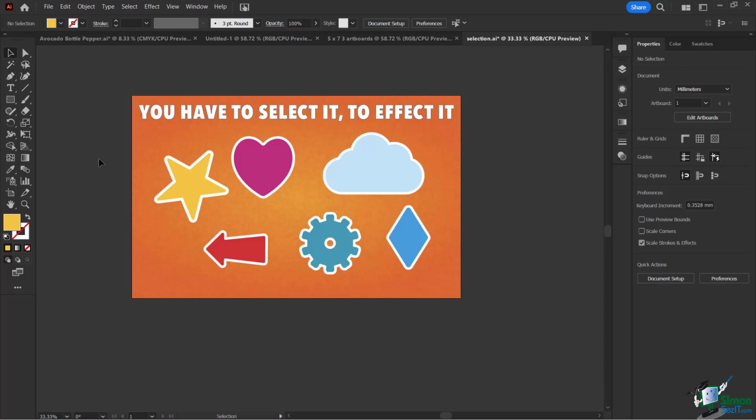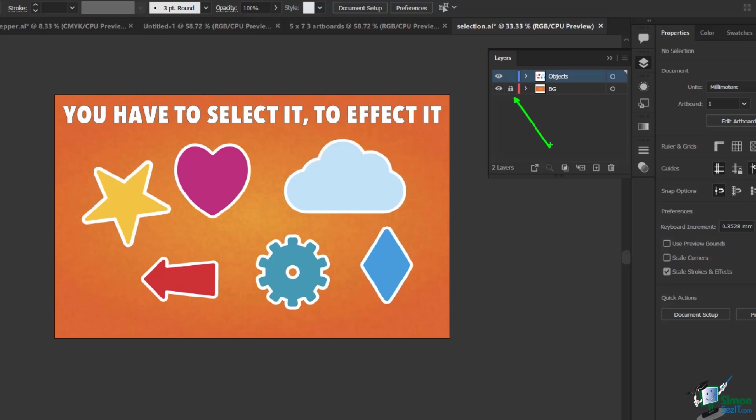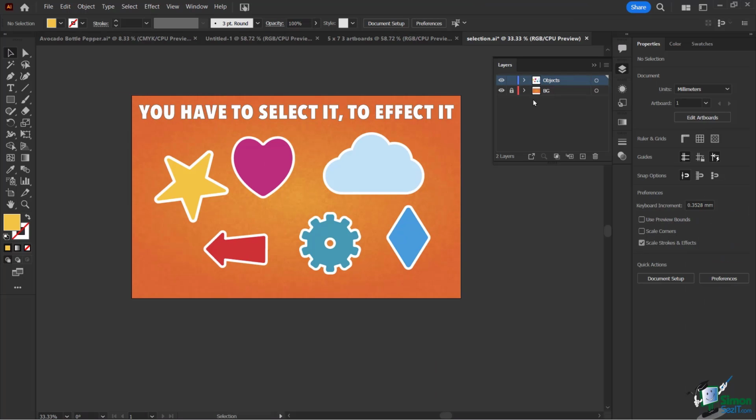The other thing to understand is that certain things may not be clickable when you try to click on them. As an example, let's go over to our Layers panel, which we brought up in an earlier exercise. And I want you to notice that I have two layers. We're going to go into layers in just a little bit, but I just want you to notice this first thing here is that this has a little lock icon. And then notice it's BG for background. And if I were to open this up, you'll be able to see that there's a whole bunch of stuff in there. So as an example, this background I cannot click on because it is locked.